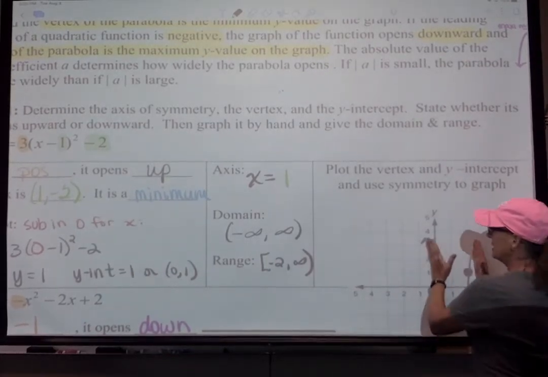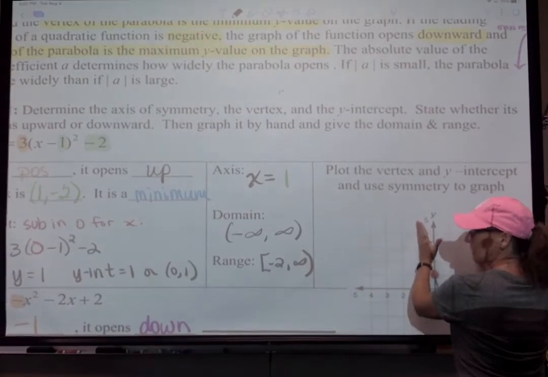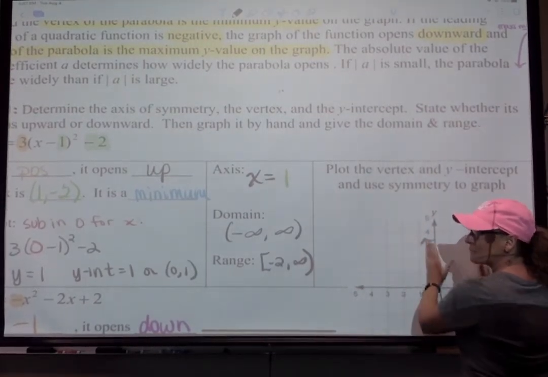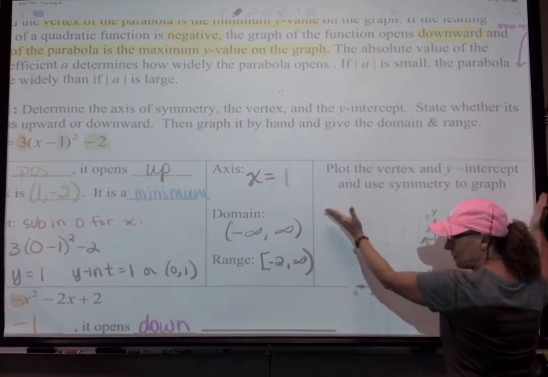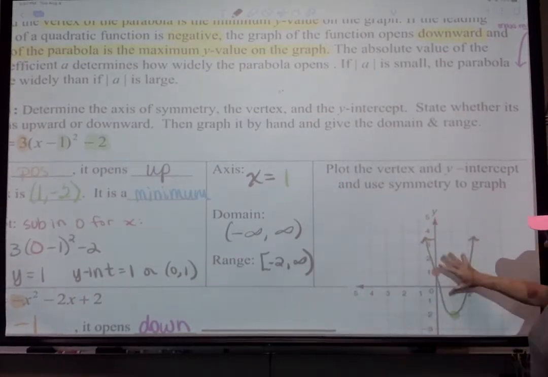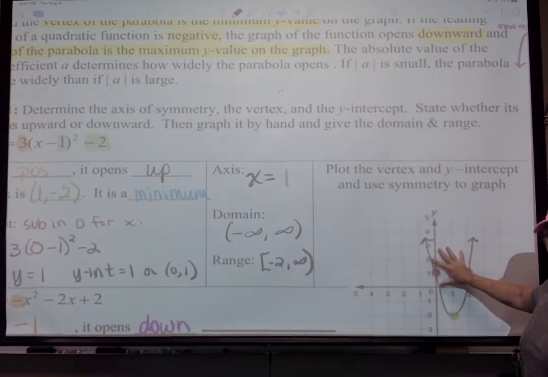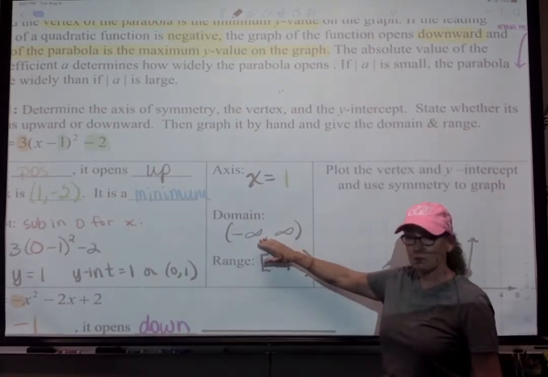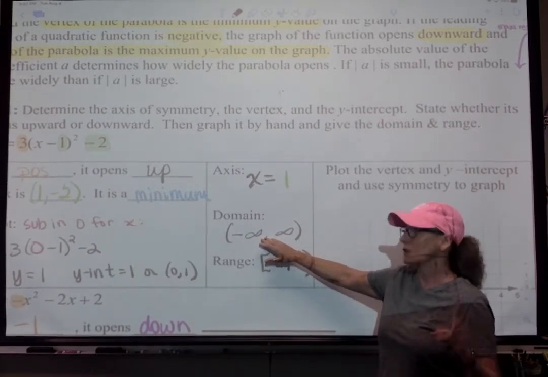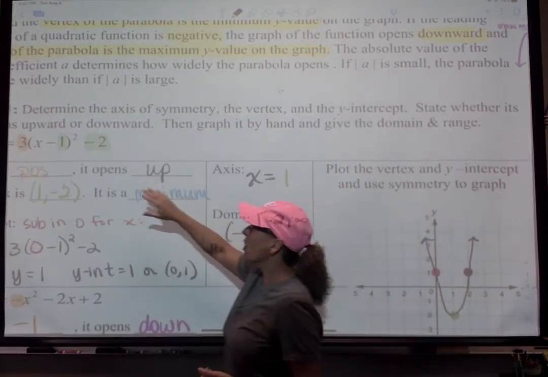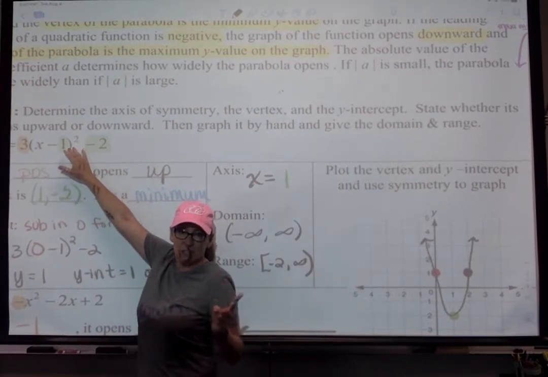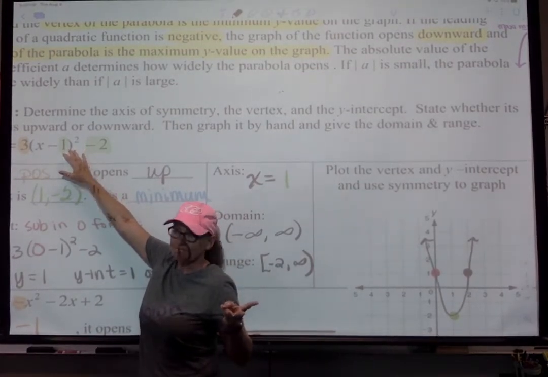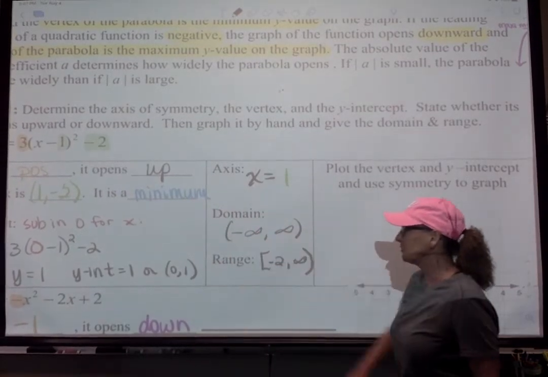Now keep in mind, these arrows go up forever and out, left, right, forever. So I think you can easily look at this picture and tell me that the domain is all real numbers. Goes on forever. You can also tell me the domain is all real numbers because there's never a chance of dividing by 0. There's never a chance of square rooting a negative. Okay, so that's how you get your domain.